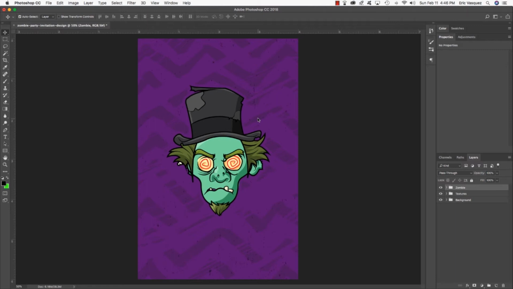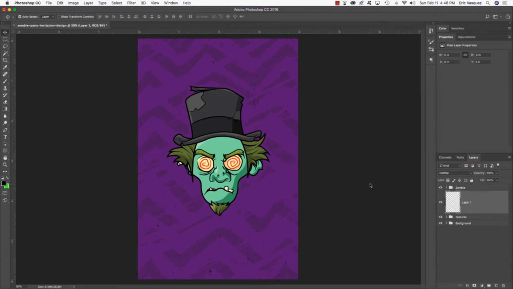Now, the next thing we're going to do is go ahead and create a new layer. So to do that, we can either come down here to the bottom of the layers palette and click on the create a new layer icon, or you can use the keyboard shortcut Command-Control+Alt-Option+Shift plus the letter N on the keyboard. And that's also going to create a new layer. Now we want to make sure that this layer is below our zombie layer, so we can either click and drag it or use the keyboard shortcut Command, Control, and the left bracket to move that layer down one spot in the layers palette.